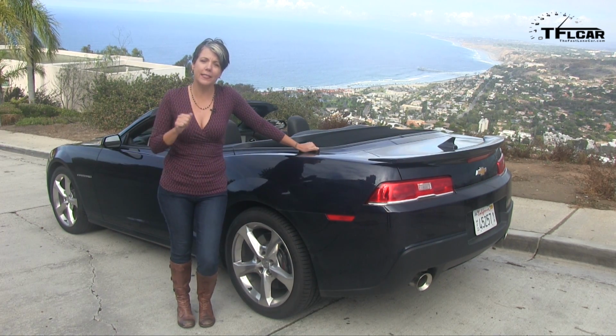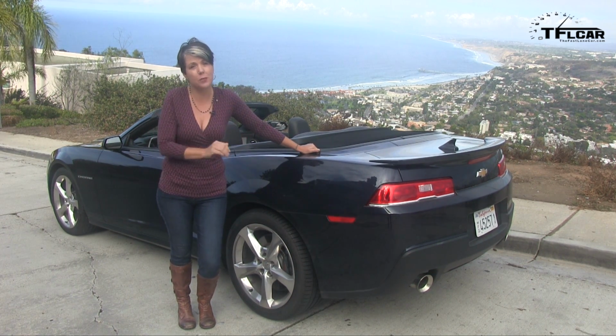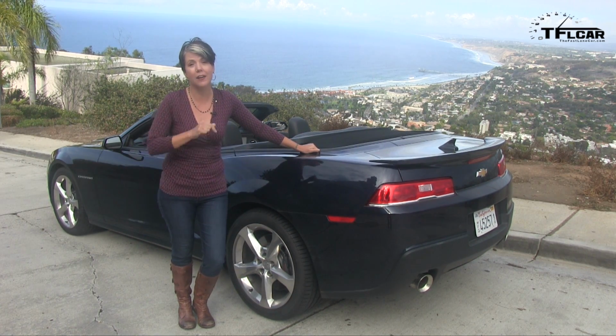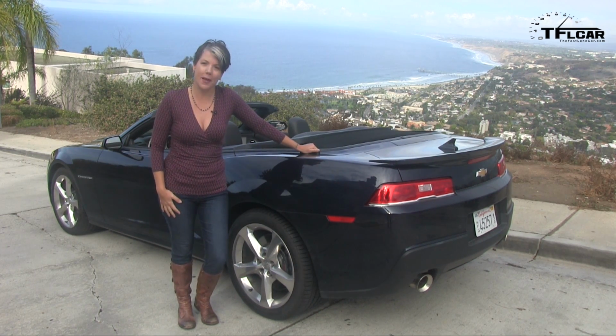Give this car a buy it, lease it, rent it, or forget it, because I have only had it for a few hours. But I will say this, first impressions, it's mild-mannered enough in the city, but you can still really let it go on the highway, which is a lot of fun. I only hope that when Chevy gives me this car for the whole week, they give me the manual.